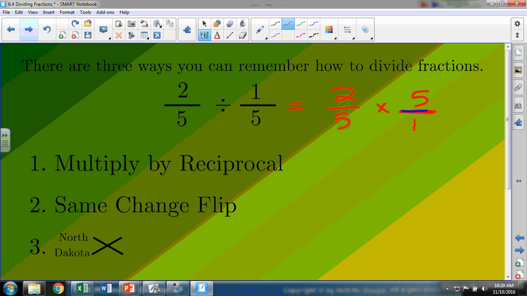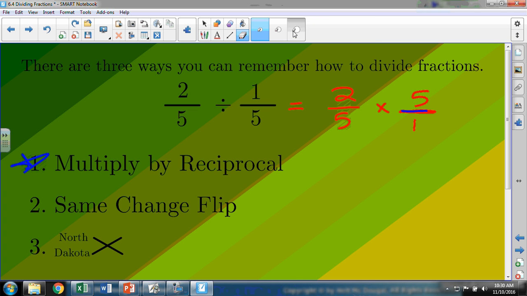A lot of people like to have this piece of multiply by the reciprocal, and that's the rule they use to remember. If you already are comfortable with multiply by the reciprocal, go ahead and use it. A lot of people are just uncomfortable with reciprocal for some reason, and instead they prefer to think of it in terms of flip.